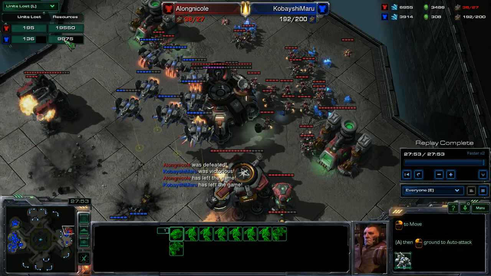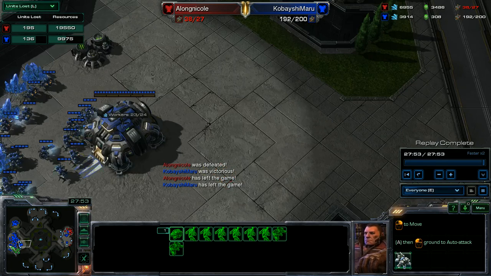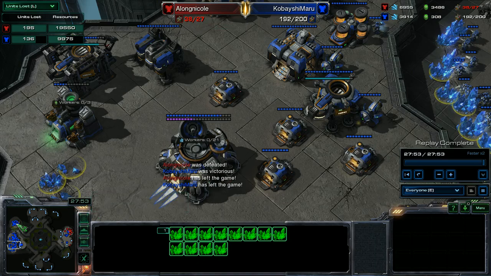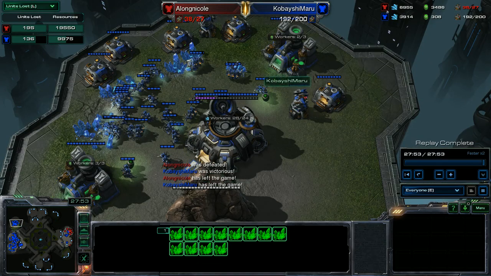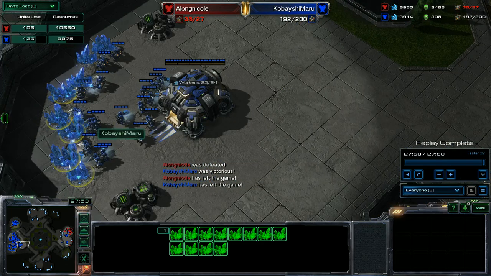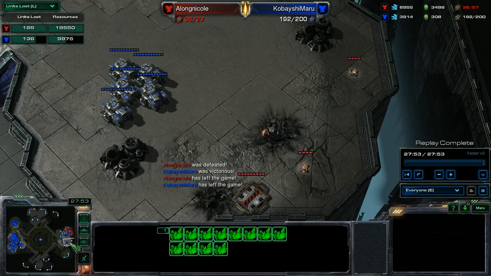And, you know, the unit loss tab was almost double for him. And I had an extra base that was mining. This base I could have still mined from. You know, decent gas here. You know, it was pretty good. I mean, it worked out. That trade worked out well for me.